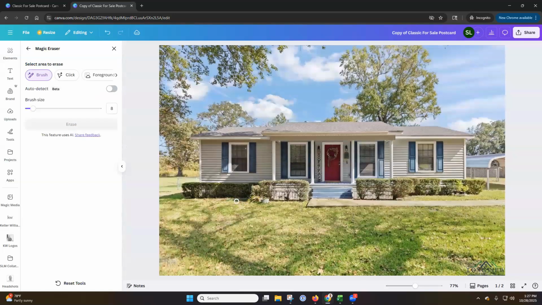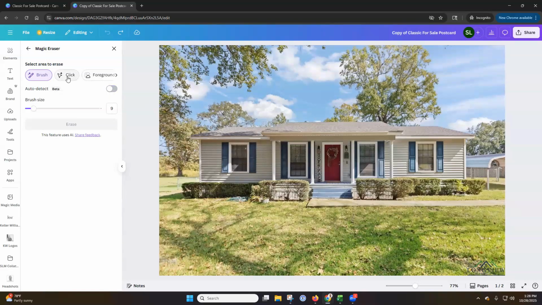All right, now that hose is gone. And people might not even notice it on there. So if I want to clean up this page, I'm definitely more than welcome to. And once again, I can click this undo option. And there we go. Now it's back up here. And once again, I can change that brush size on here. I can even try auto detect if I want to. I'm kind of intrigued. I'm not going to.